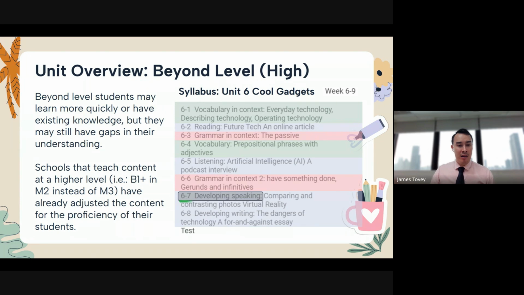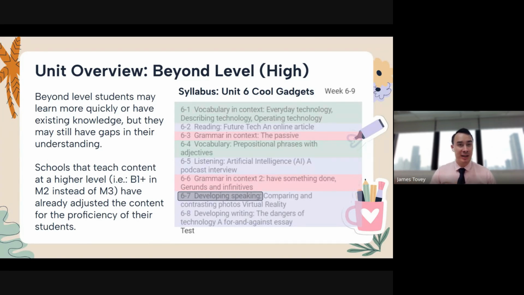Now, I've highlighted this developing speaking here because a lot of schools that consider themselves prestigious tend to like to emphasize particular language skills. So they may want you to do more speaking, or more writing or reading or listening, whatever it is. Depending on the year, there could be a different flavor, or a school may just have a particular emphasis on one. Regardless of what it is, you need to follow their requirements.